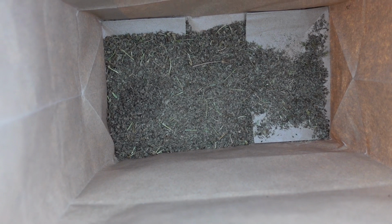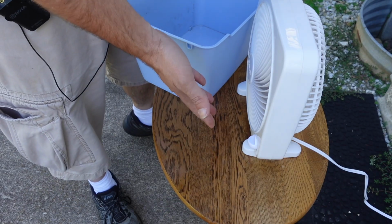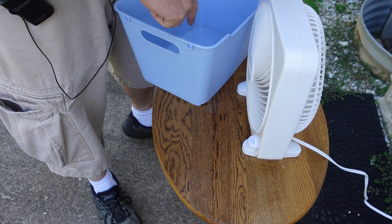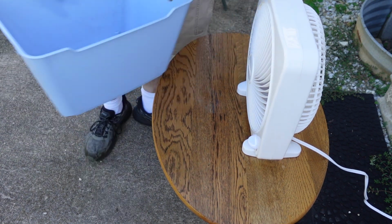So here's all the carrot seeds I was able to harvest. What I'm going to try to do is use this fan to blow the lighter seed into the bucket, and hopefully the heavier stuff falls down to the ground.